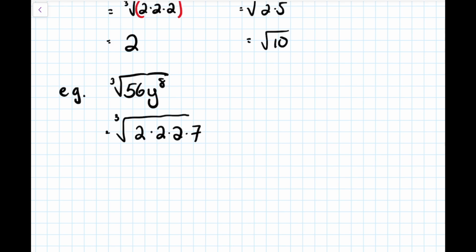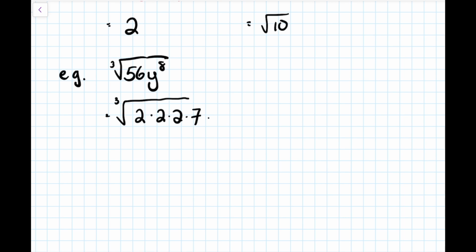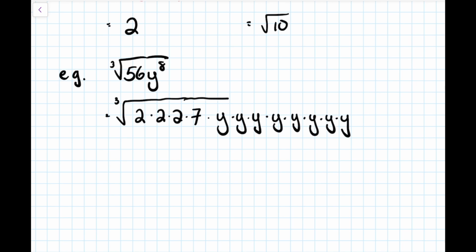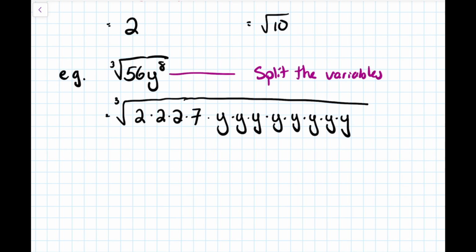For the y's, there's two ways you can go about doing this. One option is to just take that y to the power of 8 and break it up. Y to the power of 8 is a bunch of y's multiplied together, specifically 8 of them. So it becomes y times y times y times y times y times y times y times y. And so we got all of that inside of our root. So we're going to split up the variable. And this works. And so now you're just going to do it the same way we do the other ones.